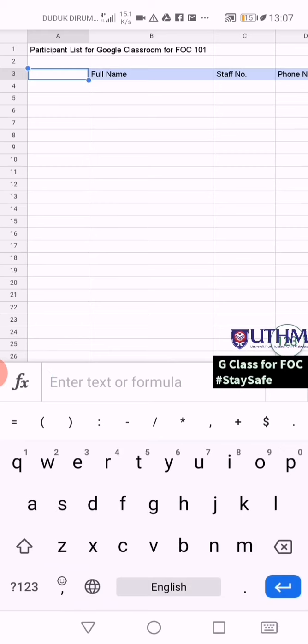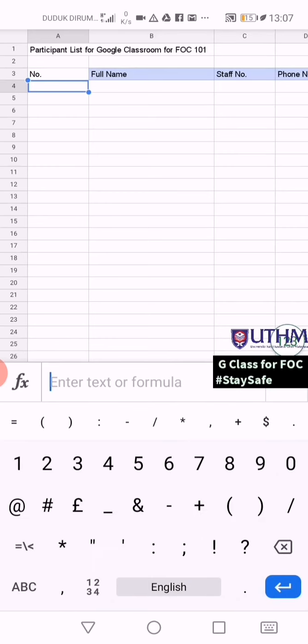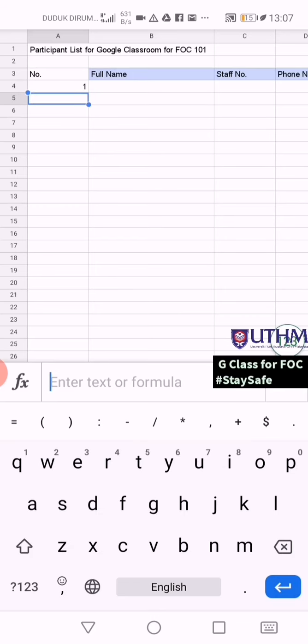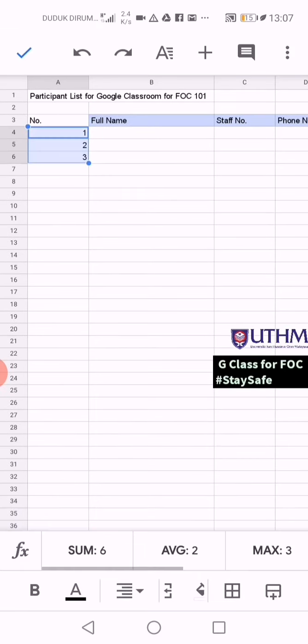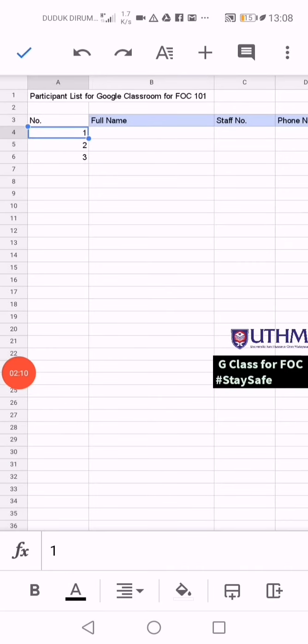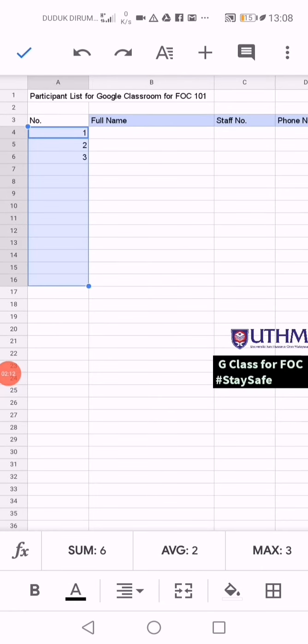So maybe here we put number. You can put 1, next is 2, next 3, and so on. Okay, you can actually autofill the numbers here.